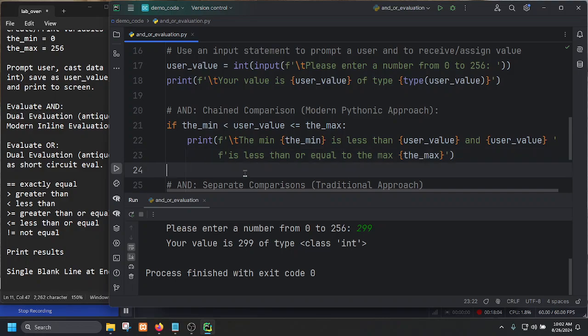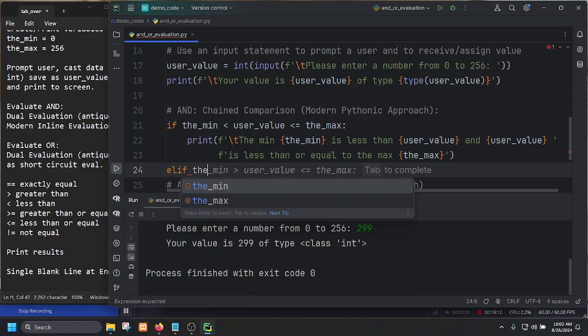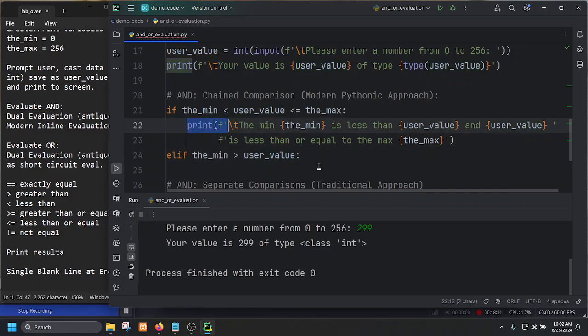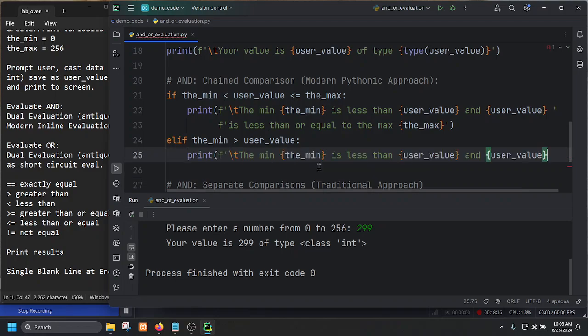So what we want to do in this case is pick out the rest of these statements. So let's do an elif in here and say if the min in this case, which is this value, is greater than user value, so if 0 is greater than user value in here, I'll colon that, and I'm going to copy this print statement because it's becoming difficult to type it every time, but I want to make sure that these words represent properly what this evaluation is.